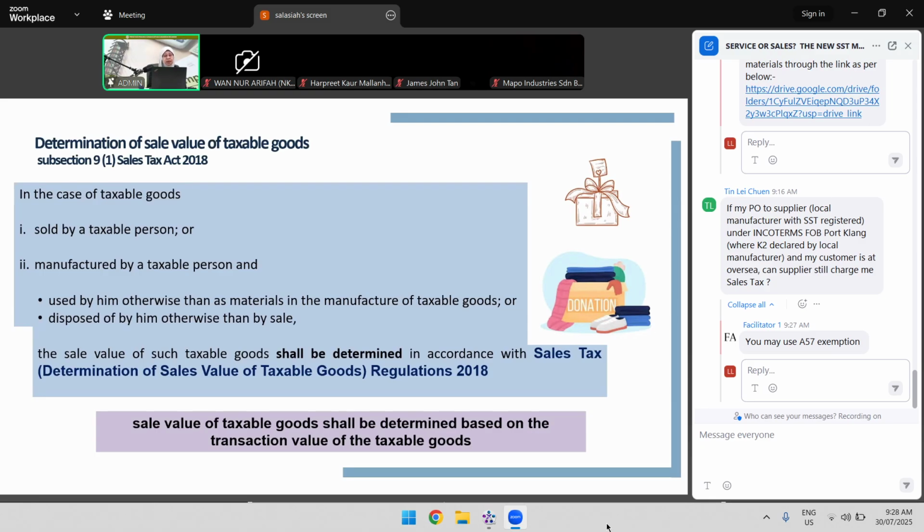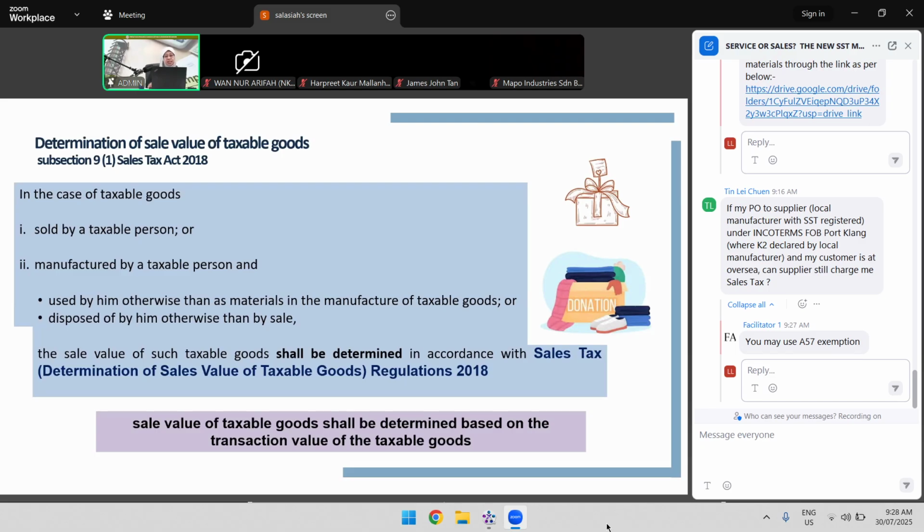That will be the value of the goods that you give away as a donation. So that will be the normal value when you sell the goods to anybody, to your customer.